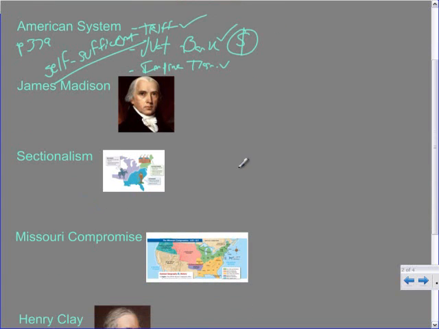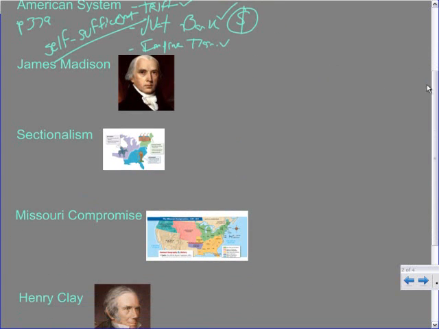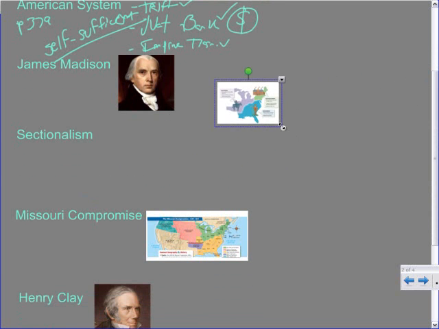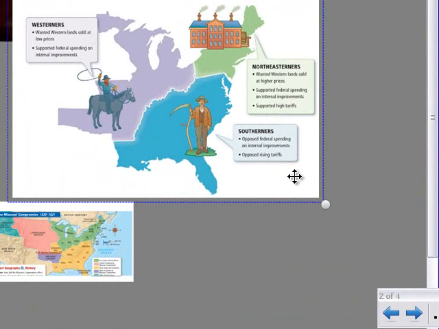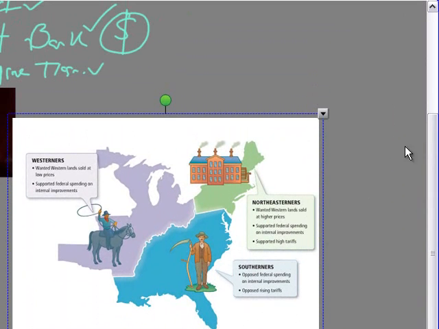The opposite side of nationalism is that sectionalism starts to pop up, and that means people start having their own opinions based on what their region of the country is best at or is better for them. So in the North, they're obviously going to be focused on trade, manufacturing, and factories. In the South, agriculture and slavery. And in the West, they want cheap land sold. They want land sold cheap because they want more people to move out there and start living there.